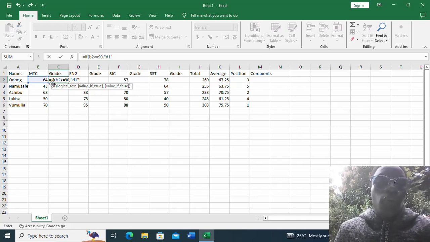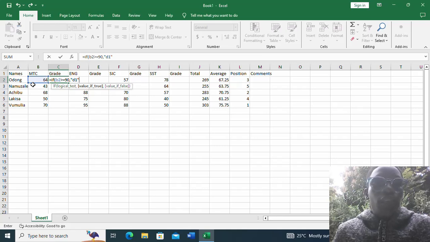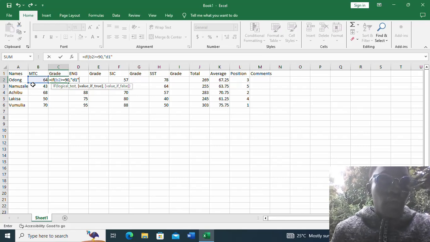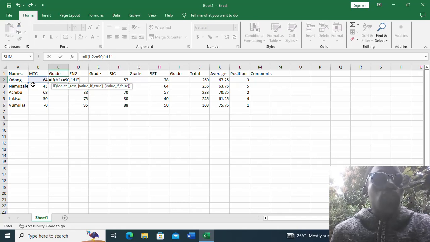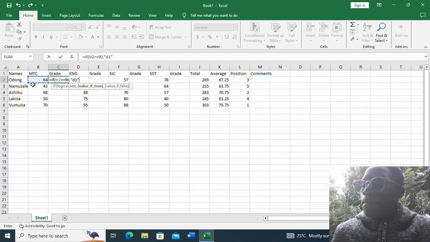So you have to be very keen when you're finding out grade of pupils, students, or anything. So in other words, this means if B2 is greater than or equals to 90, that student has got a distinction 1 in that subject.